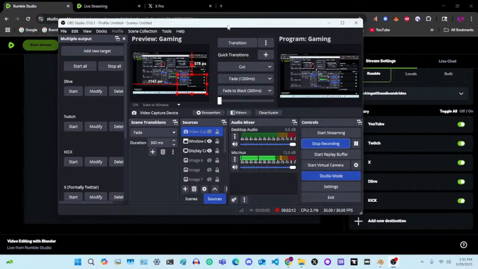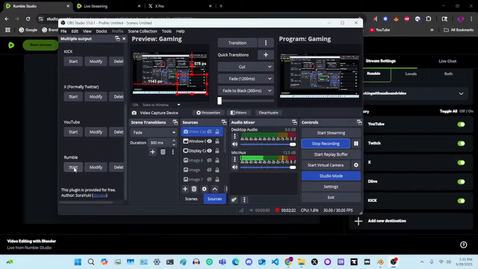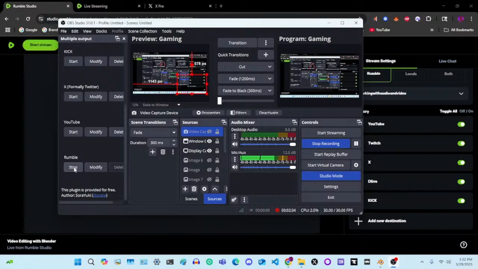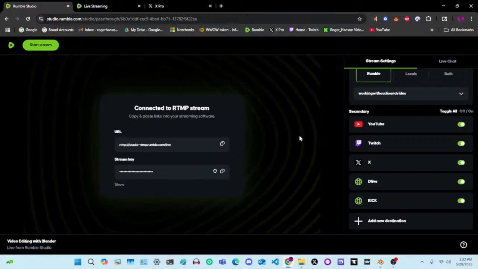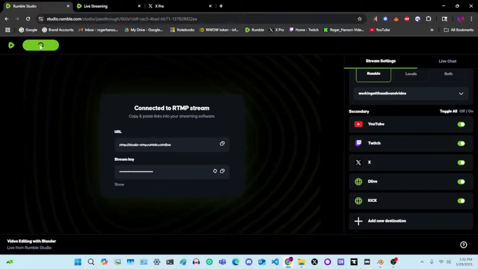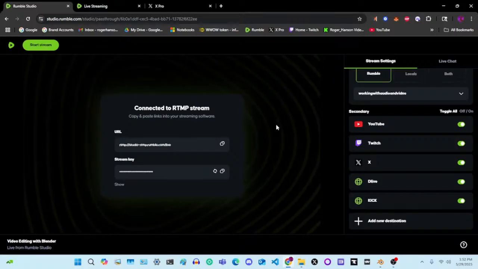So that's what it is. Now I'm recording this, but at the same time, I can hit start stream, like I said, and it will fail first, which I did on purpose. Then I come down here to Rumble. I hit start, and bam, this is what it does right here. So I turn around and I do that, and I hit start stream, and it is good to go.